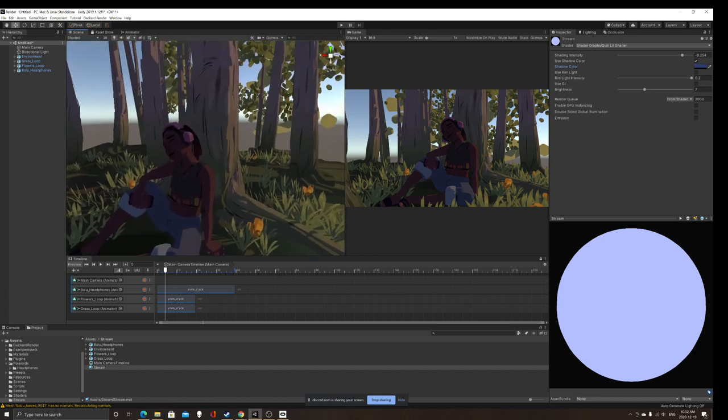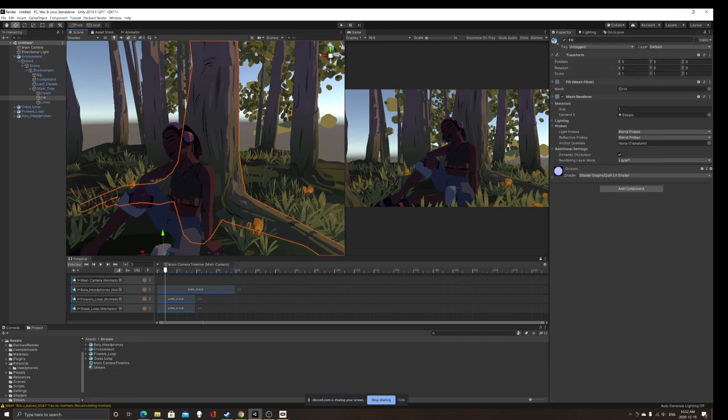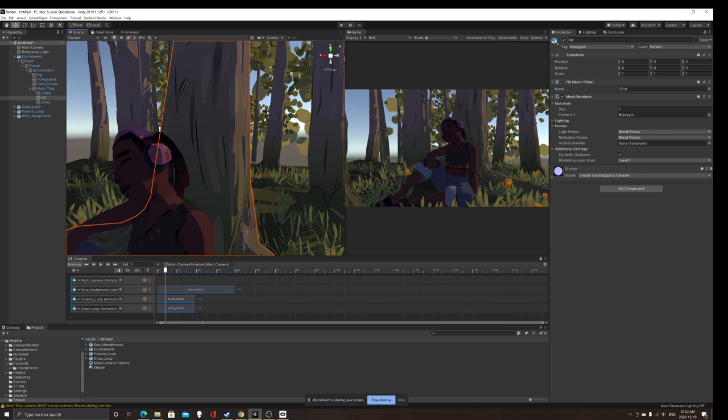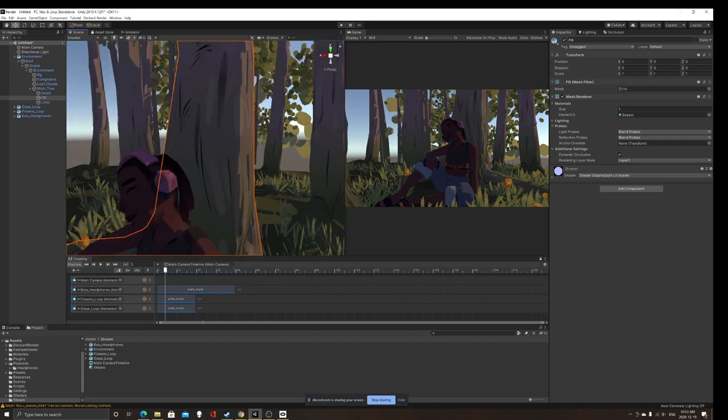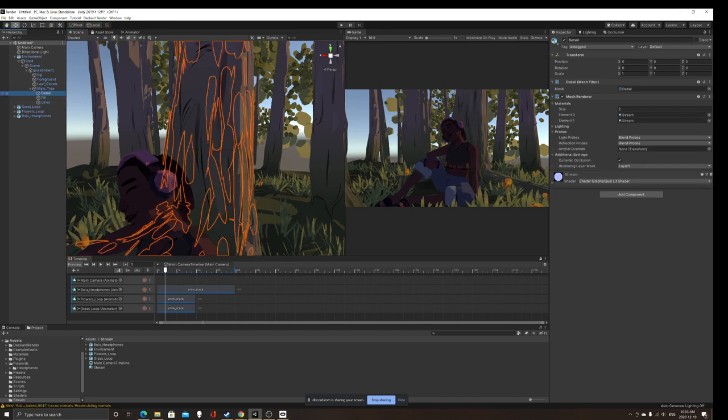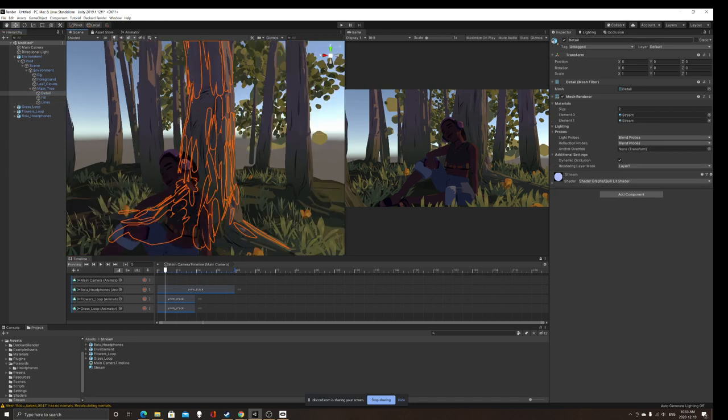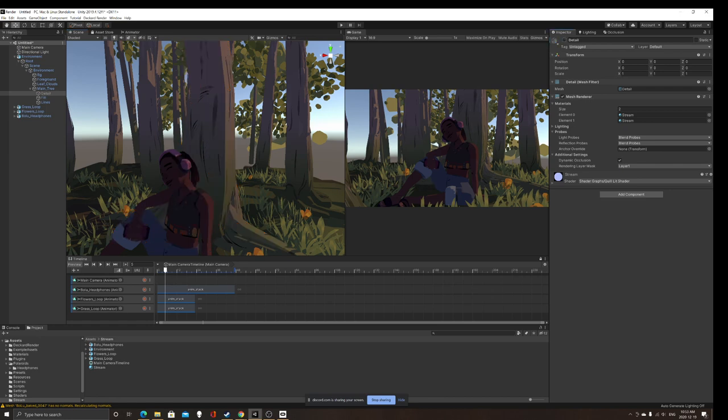But here's another thing I wanted to point out. The reason why I made sure the layers were separate was because of things like this. You can see there are a few awkward strokes. They're interfering with the lighting a little bit here, the flat strokes. It's something I've come to notice over time. These are all the flat strokes, right? So if I turn them off, you'll see how they're interfering with the lighting.